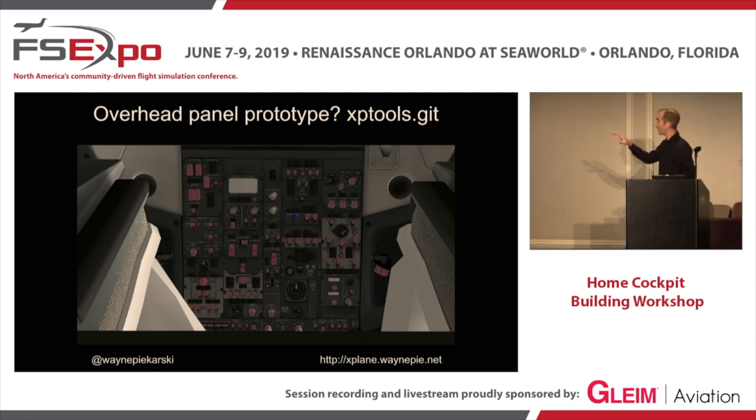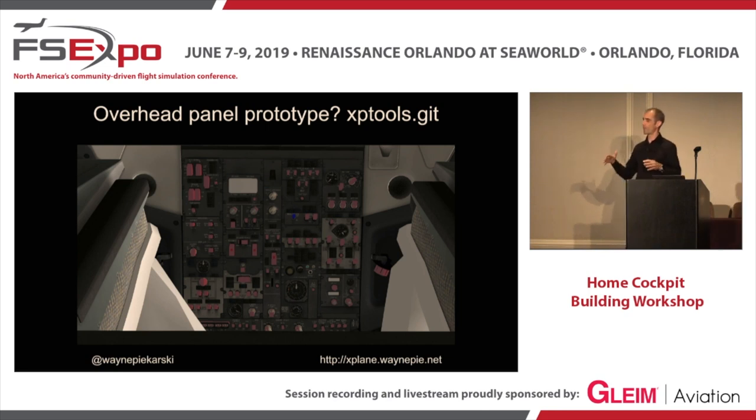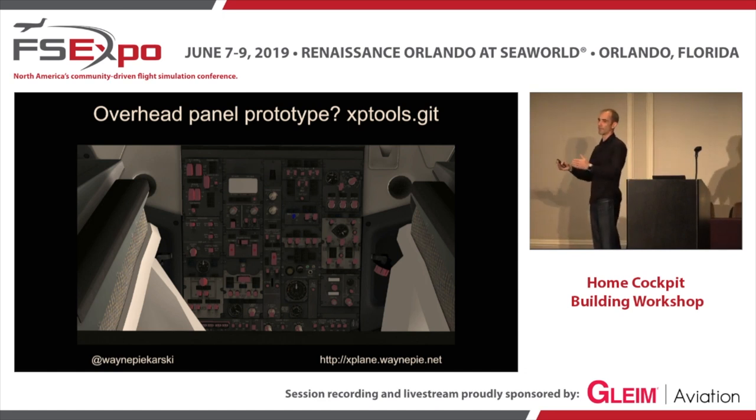There are a number of tools you can get right now for building home cockpits. There's XHSI, ZHSI, there's Air Manager and a few things like that. Every time one of those apps wants to build a nav display or an HSI, they actually have to rewrite all the code for the aircraft again. And if you switch aircraft, they have to rewrite it again. It seems like a lot of work to maintain all this separate code over and over again for every single aircraft, and then as the aircraft evolves, you can't keep up to date, and the project falls out of sync and gets too complicated.